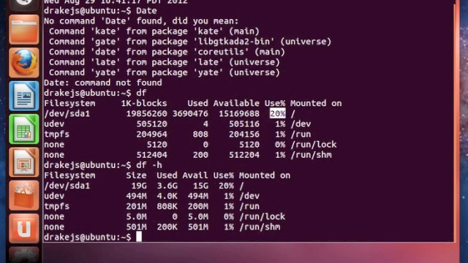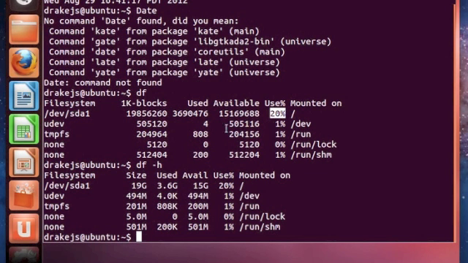Now, what I've done here is I've taken a command and I've added an option to it. An option changes in some way, shape, or form the output or the function of the command. In this particular case, the df command is used with the -h option. The -h option stands for human readable. In this case, it has altered the output slightly to put it in a little more human-friendly form.